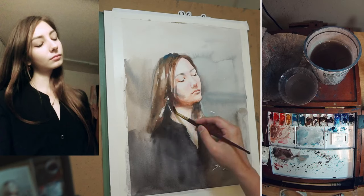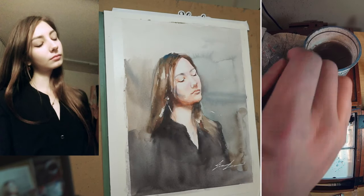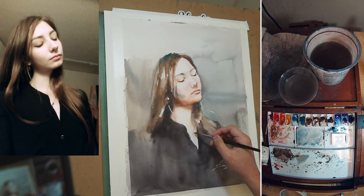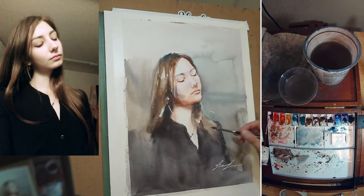Okay, pick up some of the paint here. Okay, now it's nice and dark. Yeah, get that in here. I want it. Okay, let's do a little indication of her cute necklace here. Make it a little bit redder. Just a little touches, so you don't even need to bother that much.